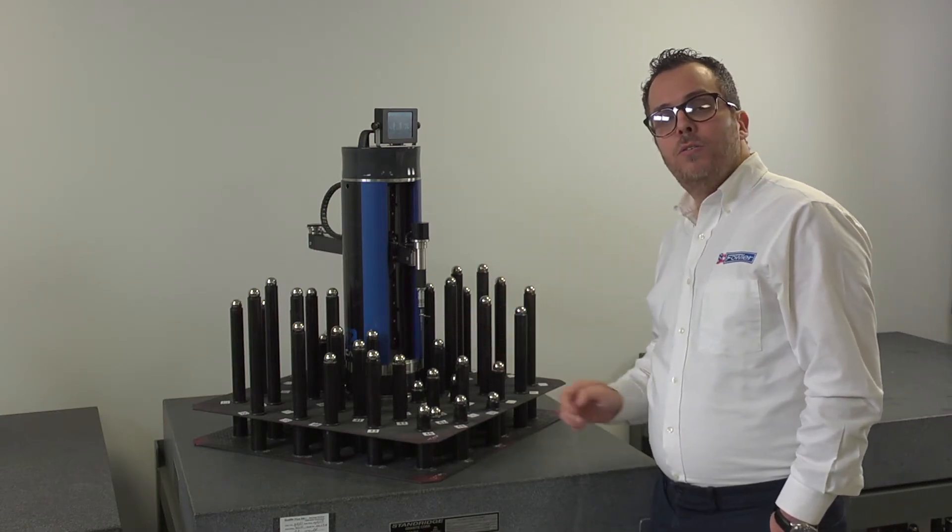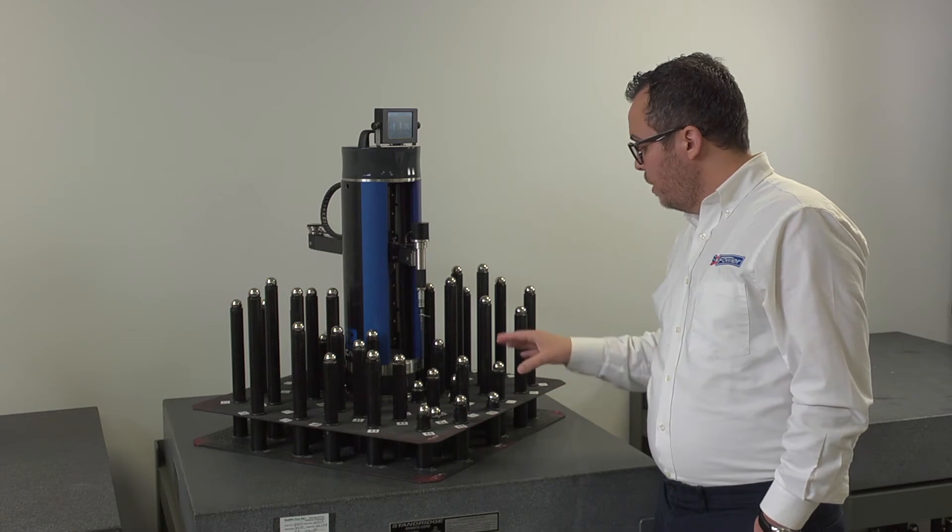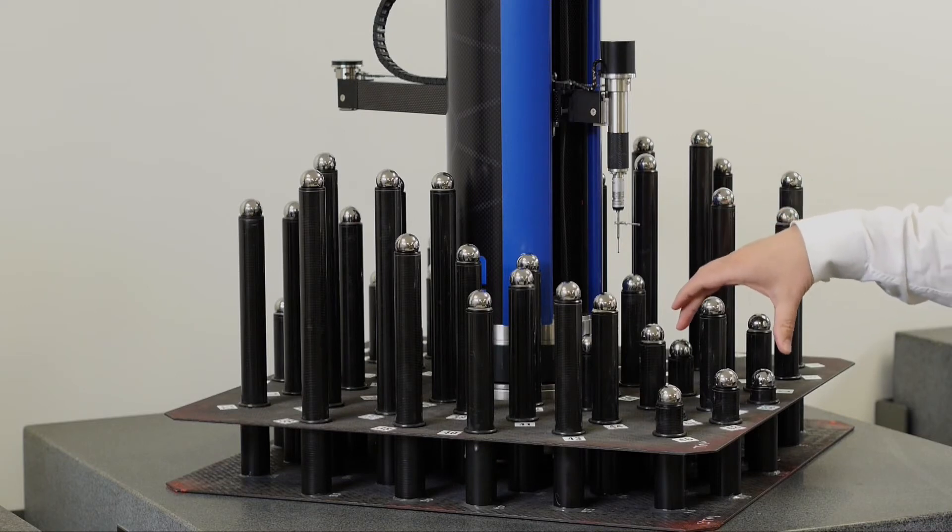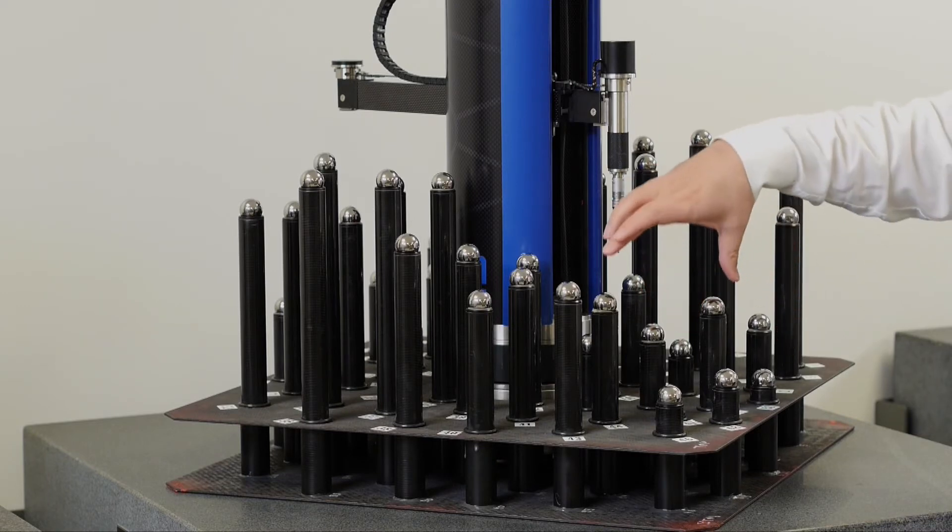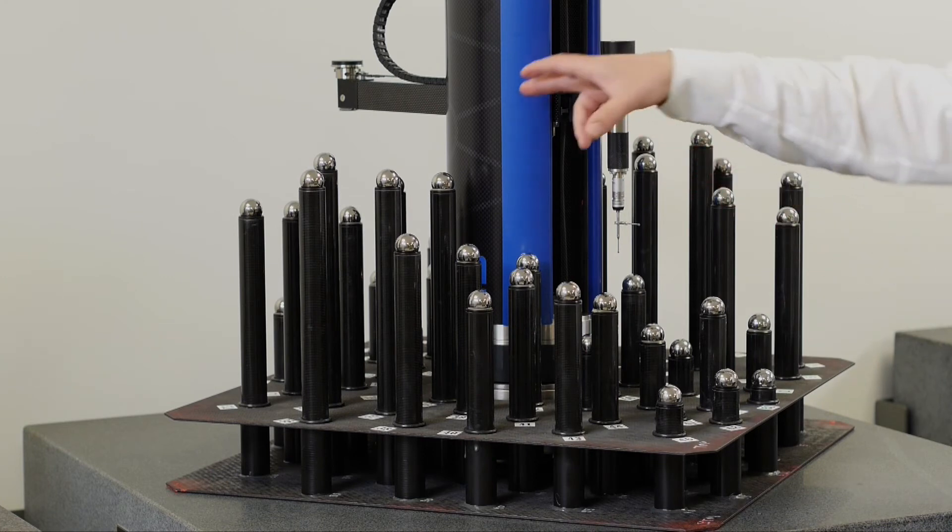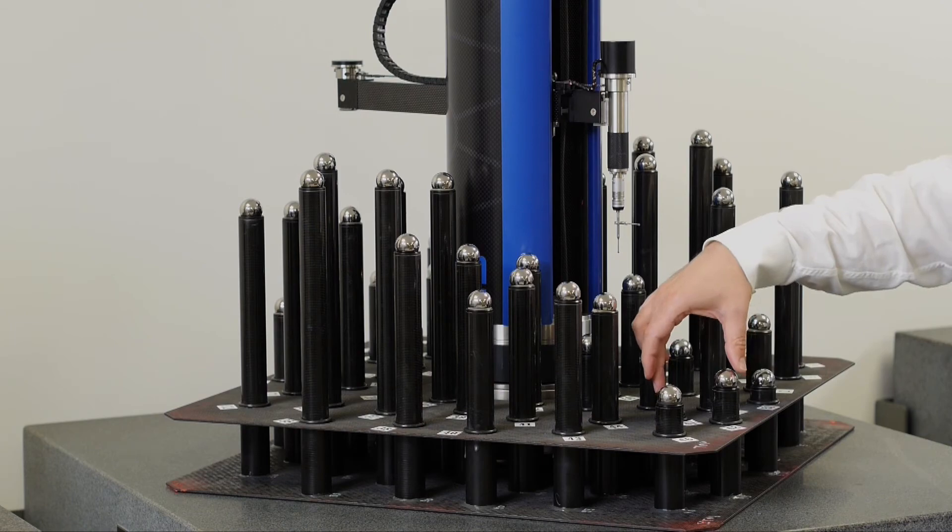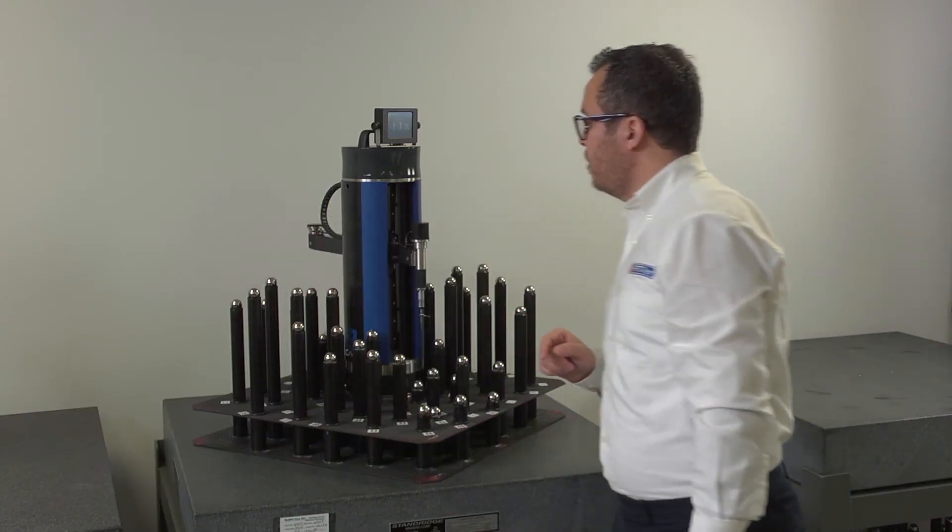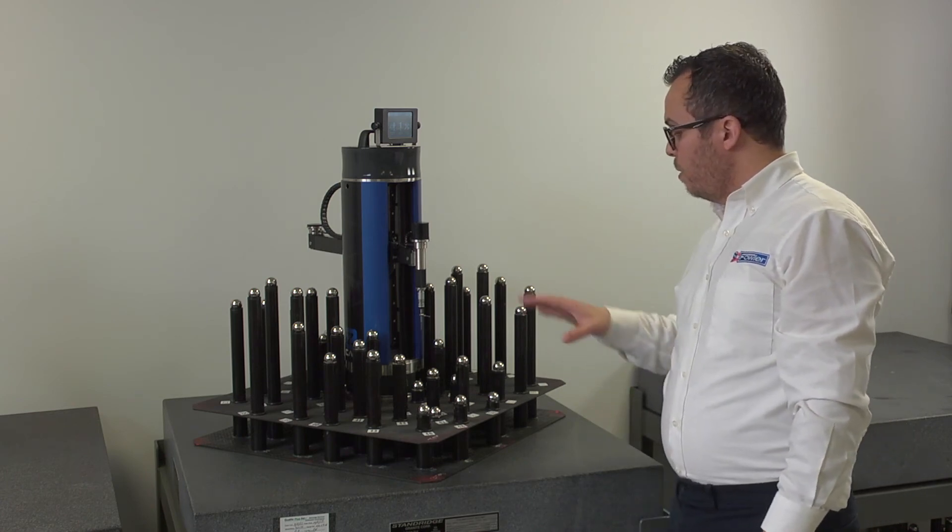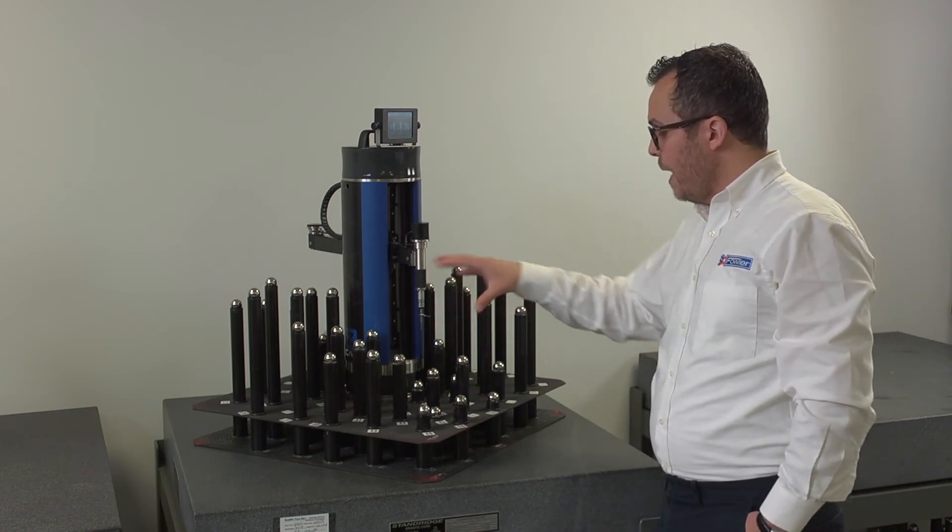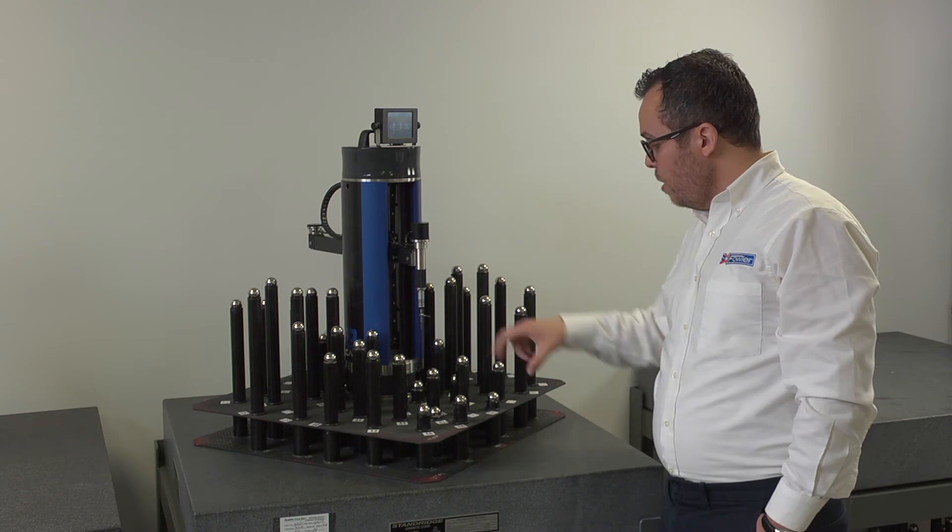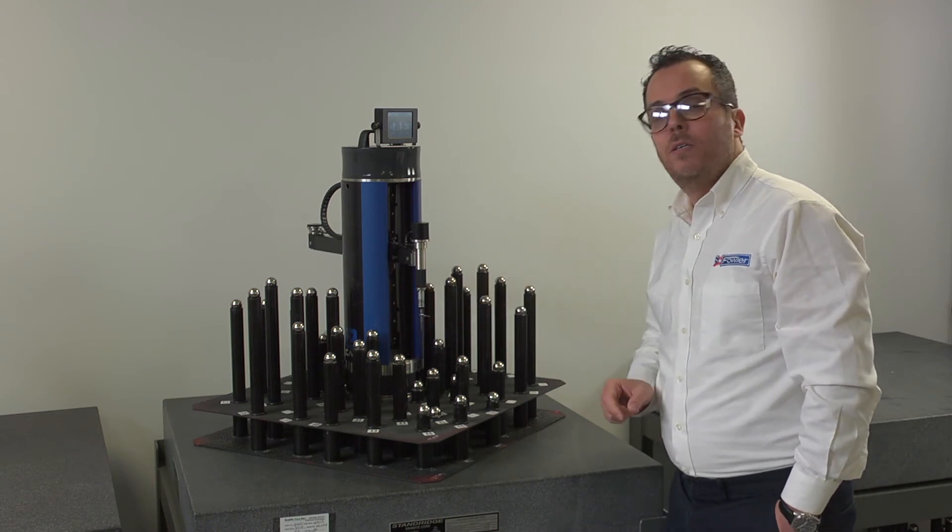By measuring 52 balls, we obtain 52 ball bar lengths. Different lengths with different values, different orientations, and different positions. Some of them are short, 61 millimeter length. Some of them are long. They cover side to side, up to 655 millimeter length. When we measure the 52 balls, we will have a total combination of 1,312 ball bars for one rotation.